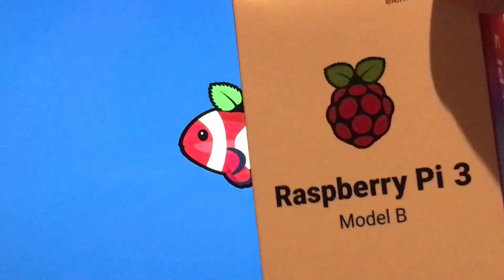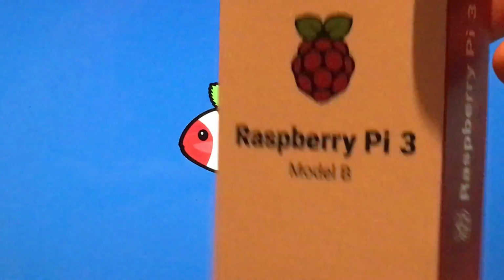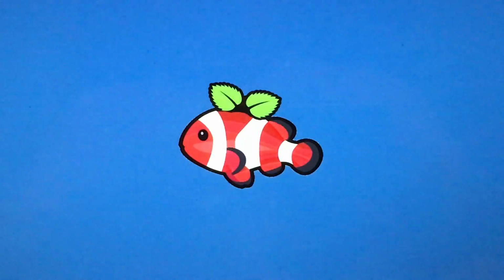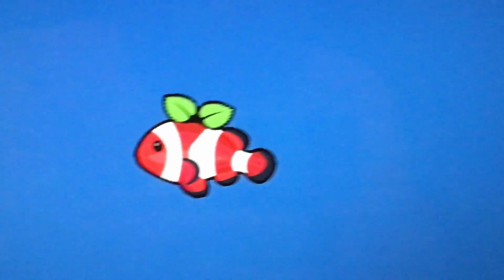And if you already know what a Raspberry Pi is, you know how cool this project's going to be. And if you don't, stay tuned. You'll certainly hear a lot about this. So just let me move the camera over here.